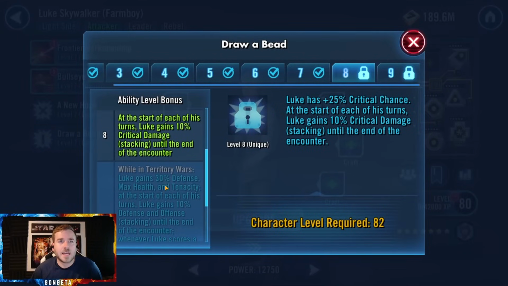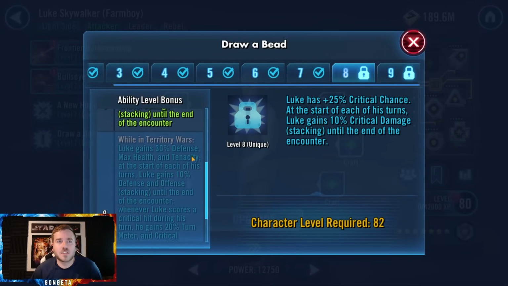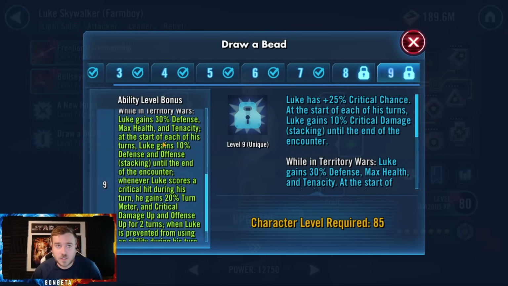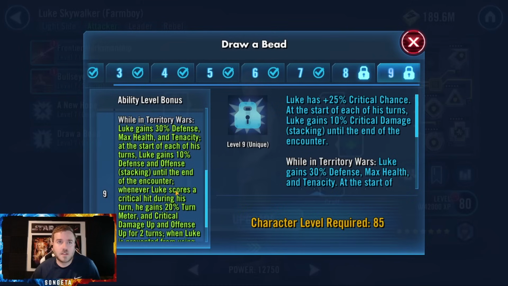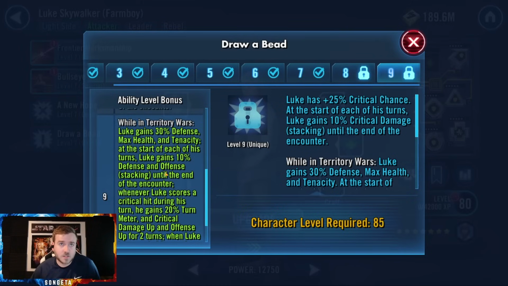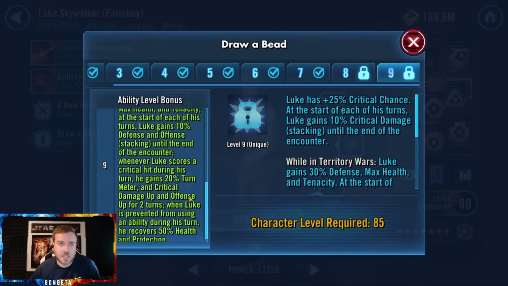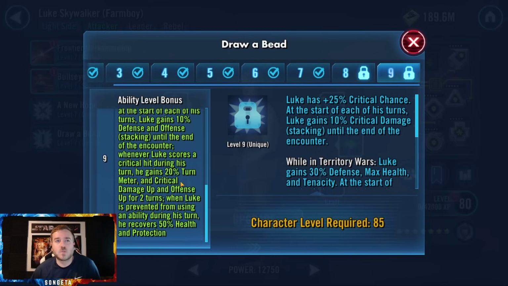Yeah, it's here. It gives him a lot more stats: 30% defense, max health, tenacity at the start of each of his turns, so he really ramps up, and he gets 10% defense and offense. Otherwise, he just gets flat defense, health, and tenacity at the beginning, but his offense scales and scales and scales. When he scores a critical hit, he gains 20% turn meter, some good offensive buffs, and when he's prevented from using an ability on his turn, meaning stunned or feared, plus 50% health and protection, which he recovers.